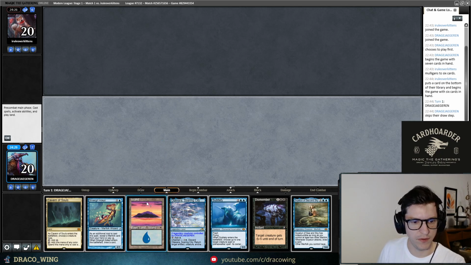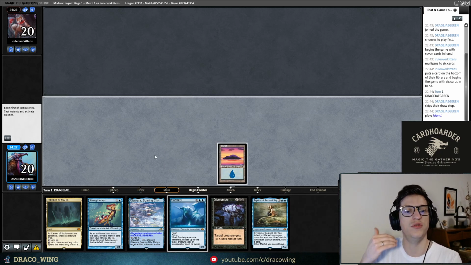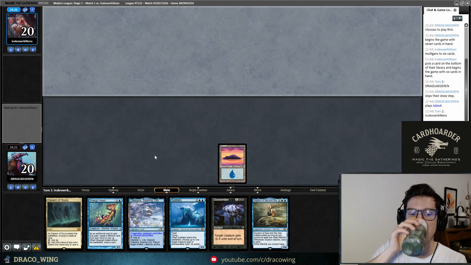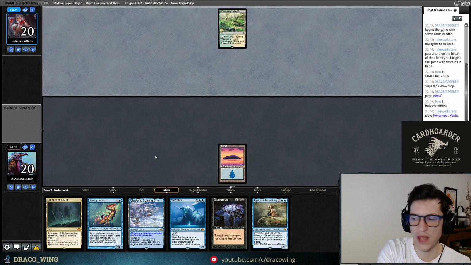Okay, we get to play first here. I think we just play Island to showcase as little information as possible. You can see we have our card advantage cards here.